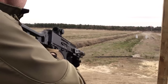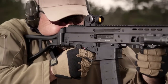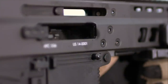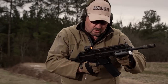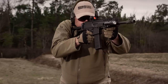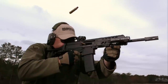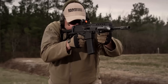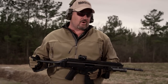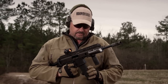Trying a little full-auto now — real slow cyclic rate of fire, interesting. I would have thought it'd be a little bit faster. It's got a little bit of bounce to it, but if you come off that trigger and get two shots, it's not bad. Controllability-wise for 5.56, and once again slightly muzzle heavy just a little bit — I don't think that's necessarily a bad thing.